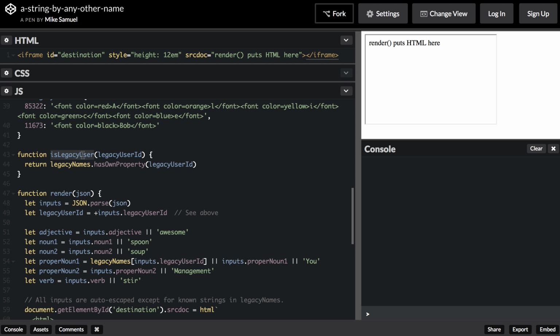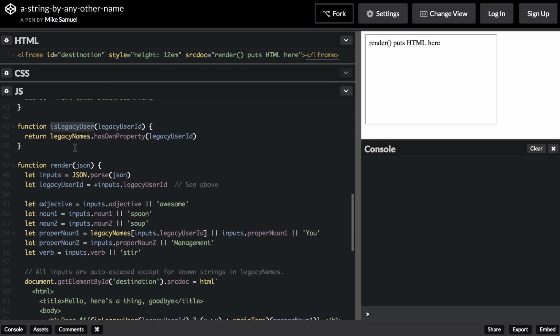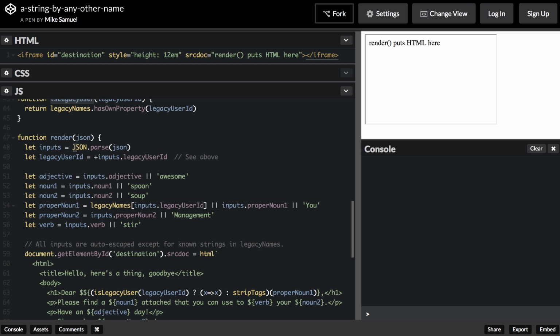But if you didn't find any problems, don't feel bad. This was meant to be pretty subtle. I'm going to show you one problem. If you found others though, please let me know in the comments. One big red flag if I was reviewing this would be the way two different bits of logic deal with legacy user ID. Legacy user ID is accessed here, and it's accessed separately here.